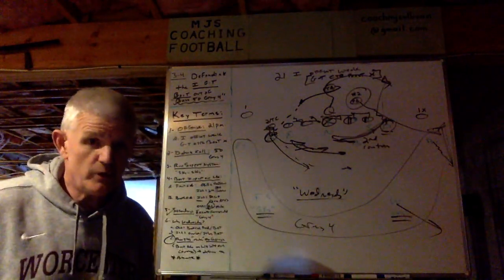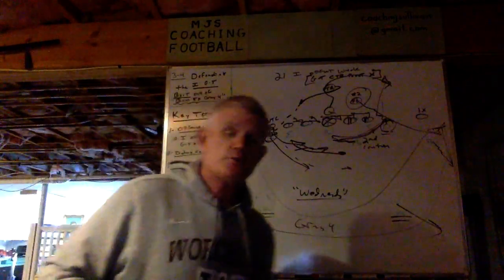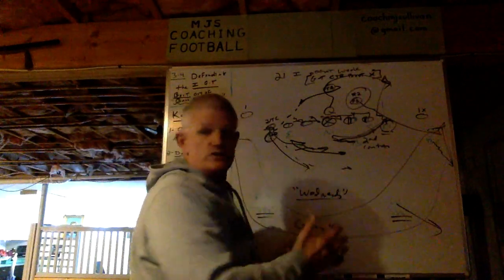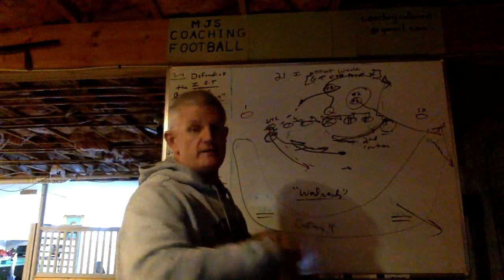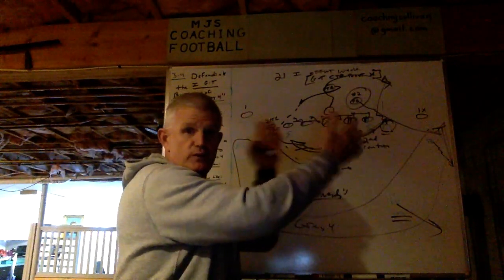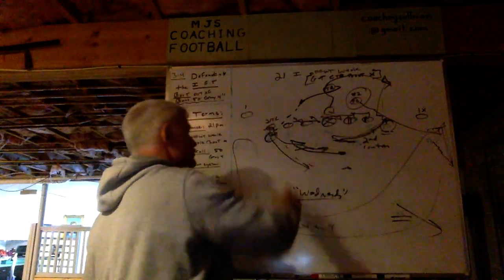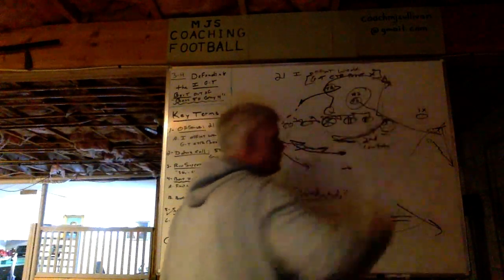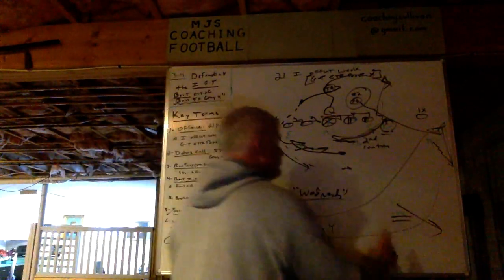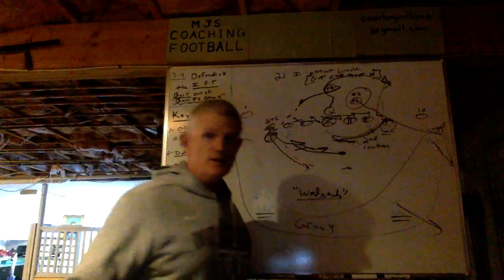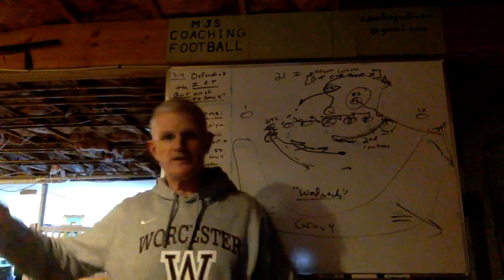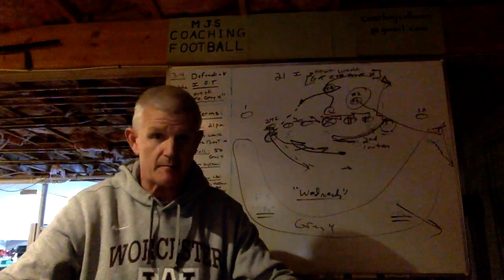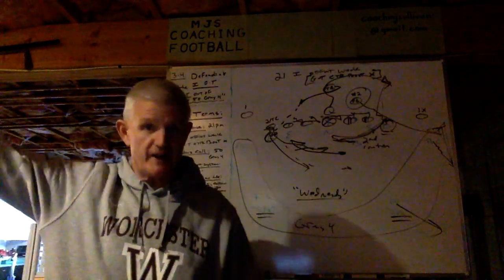We're not reinventing the wheel here, guys. The key is when you do your install in the spring and preseason, as you install gray 4, in this case, our base 3450, gray 4 versus 21, and we install it versus the boot look. You go through your run fits. This automatic Wednesday, so the outside linebacker knows he's got it. That's the reason you give it a name. Boot means Wednesday.